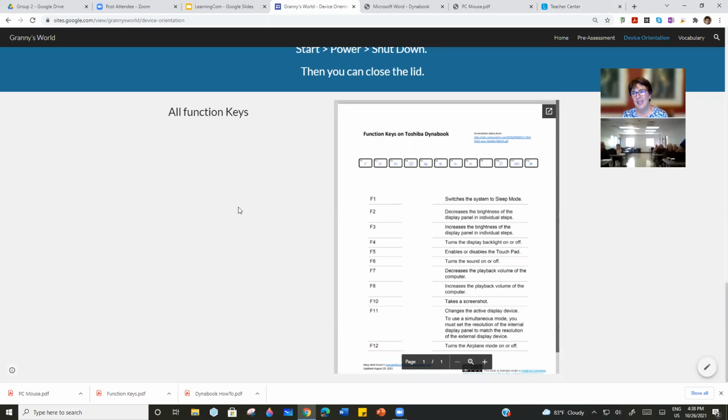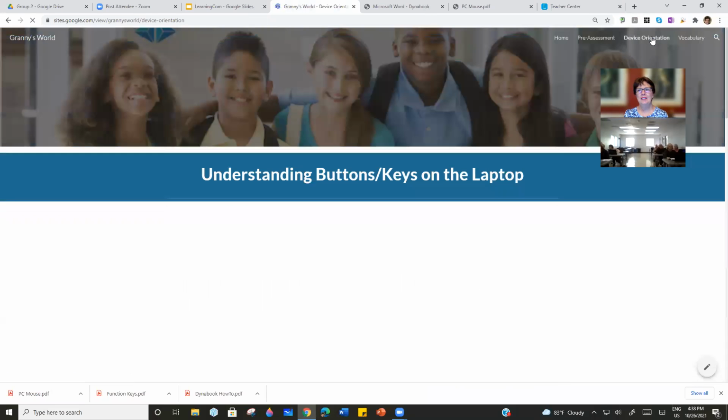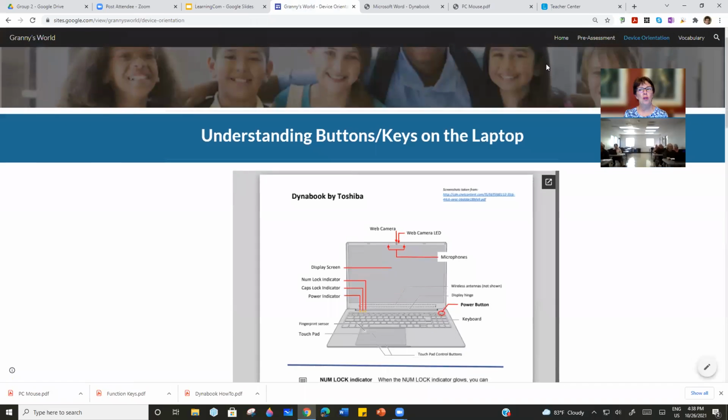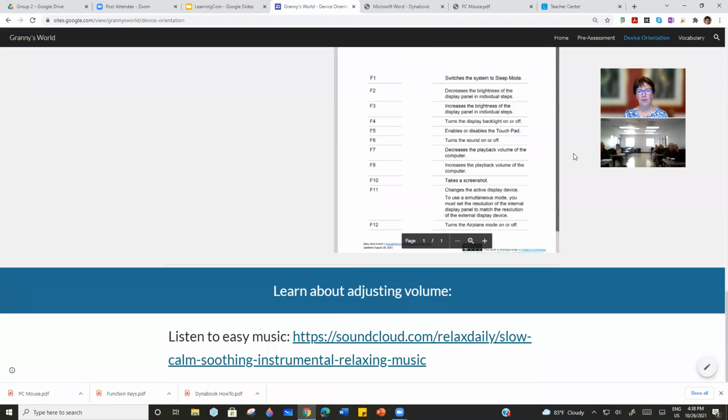Okay. Now you're going to learn something that you didn't need to know before, but click back on home, way up at the top. Click back on home. Now go back to device orientation and scroll down again to the very bottom. Where it says learn about adjusting volume.